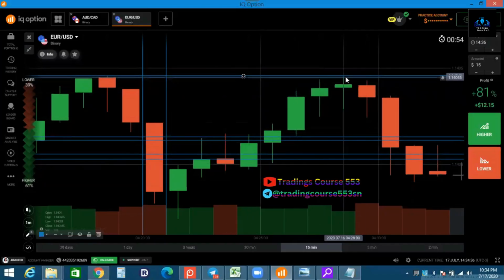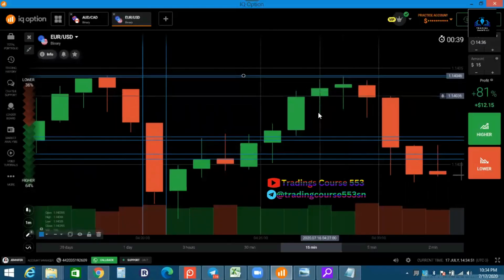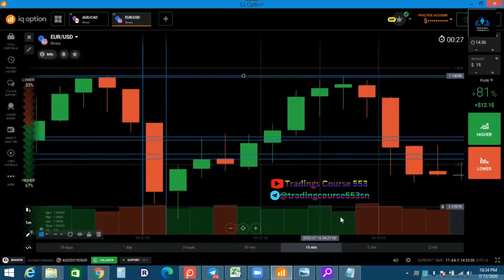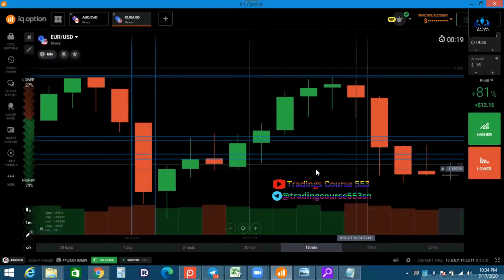But when they are unable to break the level, if the candles tried to break but nearly close below the resistance, then you can understand this resistance is not broken and you go with the sellers. And now they are again getting weak. This candle shows there is no demand from the buyers because the bar is very weak and there is no demand from the previous two bars. It's showing buyers have exhausted their power, so you can continue with the sellers. So you must understand these things.